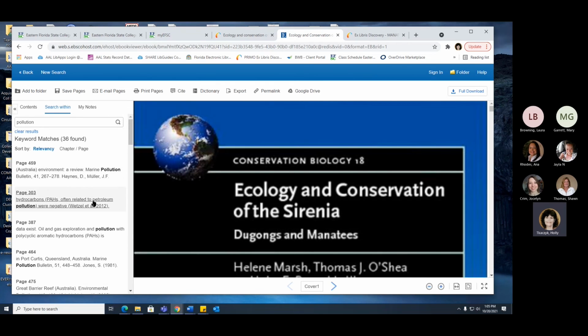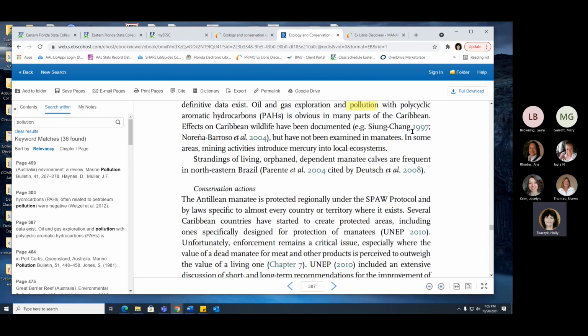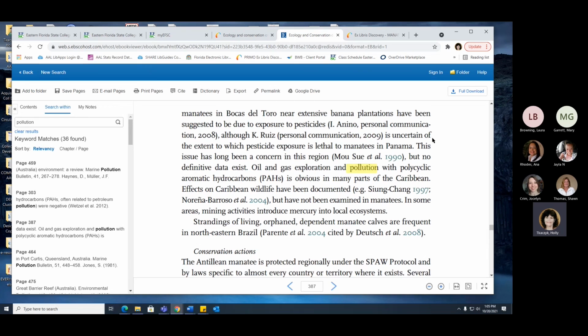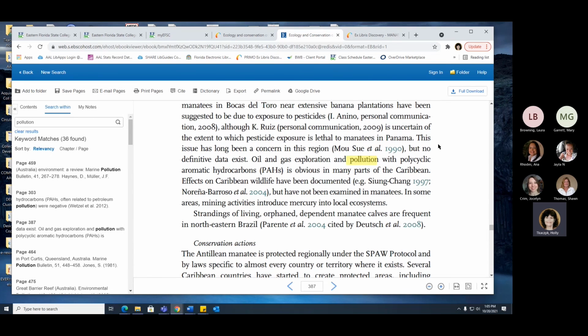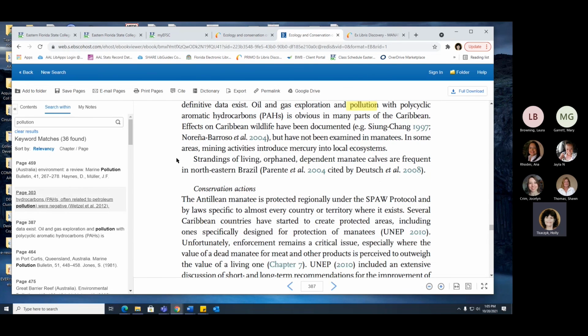Okay, so there are 36 places in this book that has a reference to pollution. So if I click on that, it's going to take me right to the place in the book where it has mentioned that, so that can help the students if they say they don't want to read a whole book, or it's too difficult. They can try the ebooks, and there we've got some really good sources.